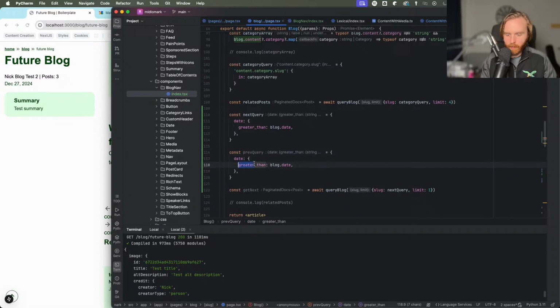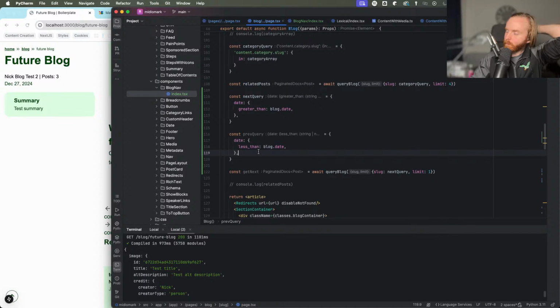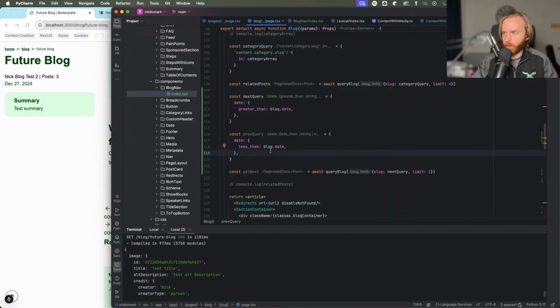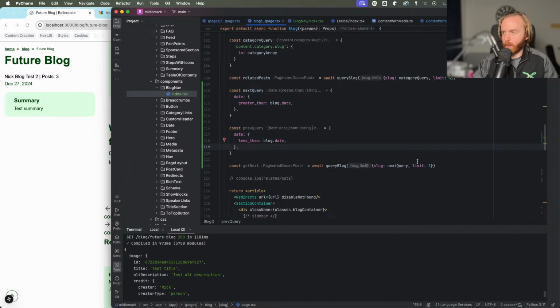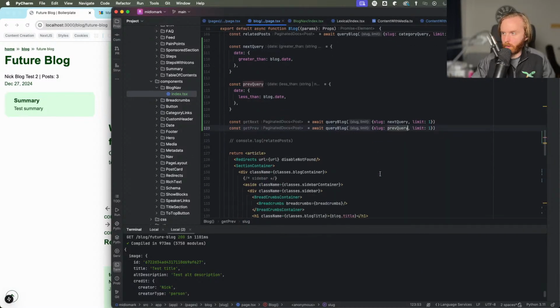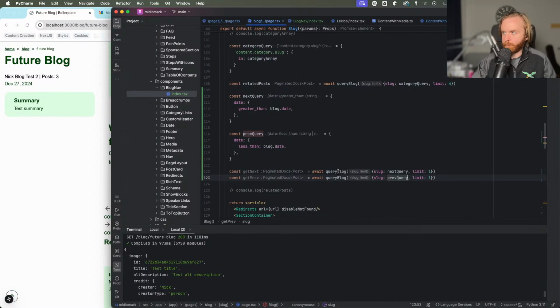And this is going to be less than blog date. And here we want to actually sort differently, I believe. So we're going to find out in just a second. Yeah, we'll have to handle that in a different way. So now instead of get next, we'll do get prev. And then we can do prev query, limit 1.